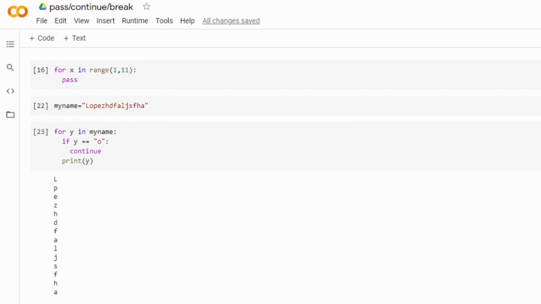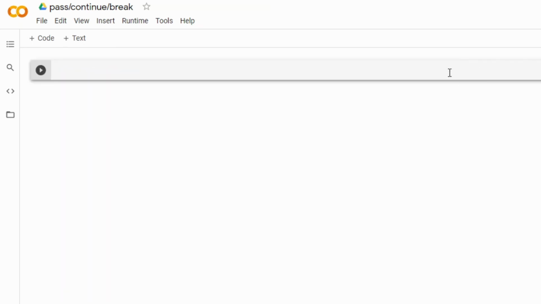Now let's see how we can use all of this in one single code. So I got rid of all of the things we had, so let's write a new code. Let's say numbers is equal to a bunch of numbers. So we can say 1, 2, 3, 4, 5, 6, 7, 8, 9.